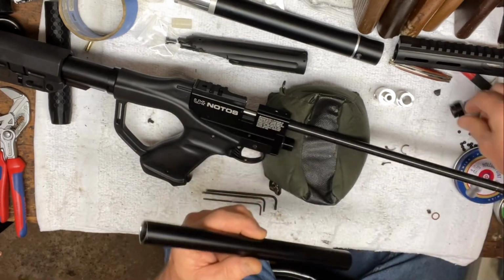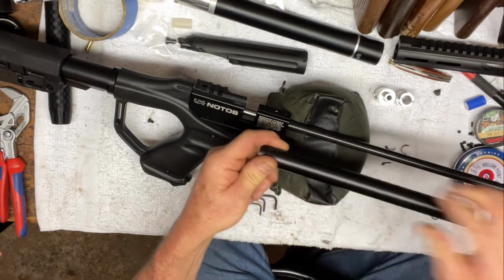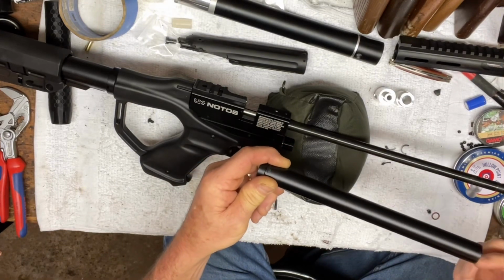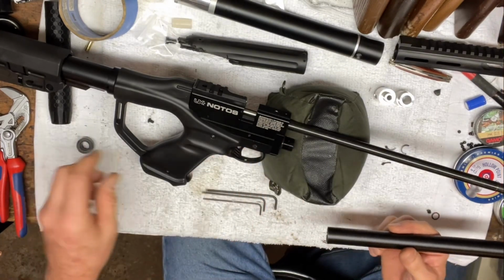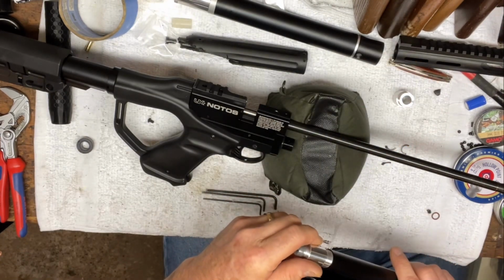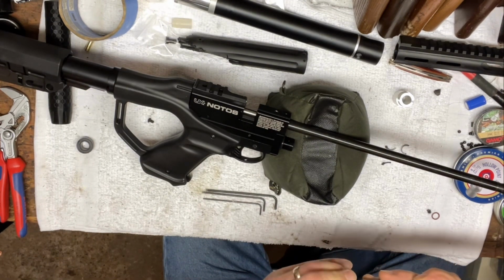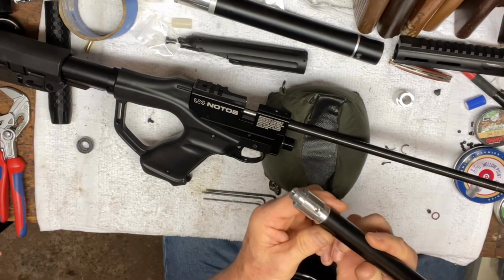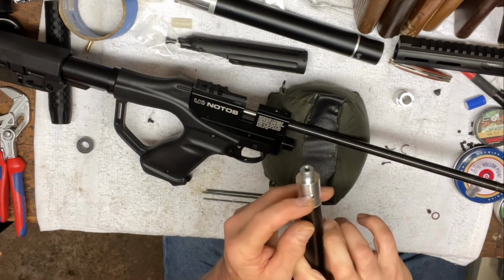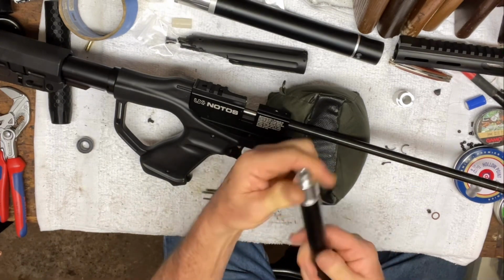So now you take, there was a little metal ring that went to the back, and then the old suppressor actually supported the front of the tube. But now you take that metal O-ring off, and so we're going to install, it doesn't really matter which end goes in which, but this is the front end with the threads for the suppressor on there, and then there's two grub screws, and that's where the 3mm Allen wrench comes into play.